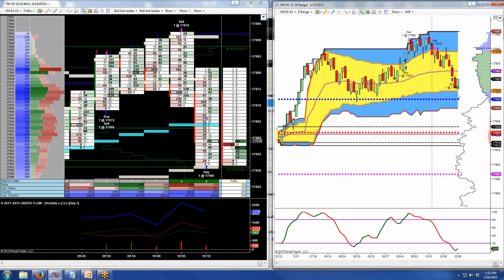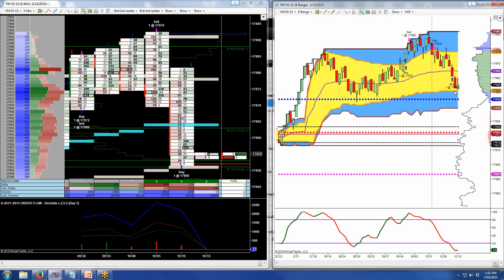but usually what I'll do is, if I have a target in mind, I'll use a couple ticks above or below that. So if I had 951 as the area where I was expecting it to get to, I would probably use like 954, 17,954, let's say. And then if it holds here and the delta goes positive, then you could go ahead and buy it off the bottom of this low volume area here.